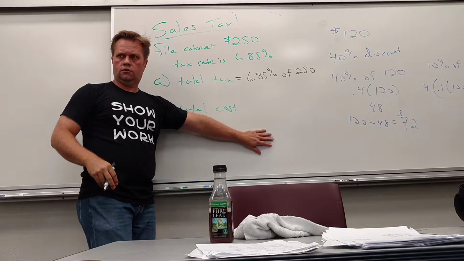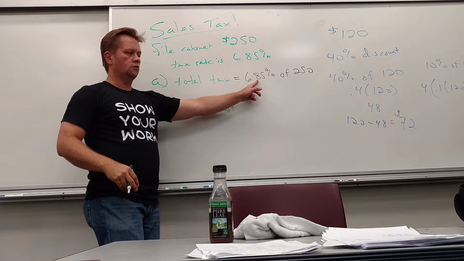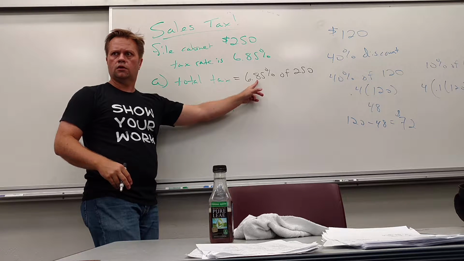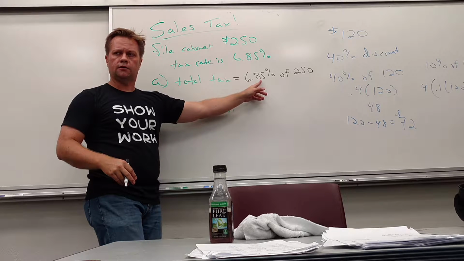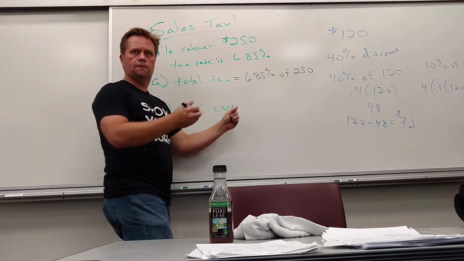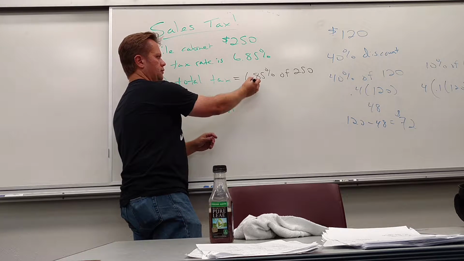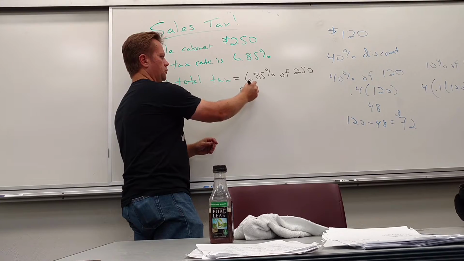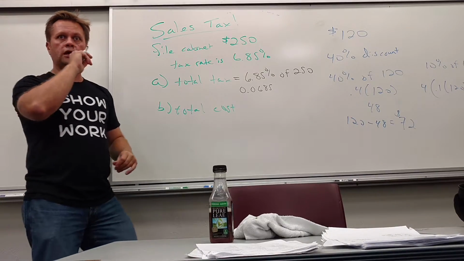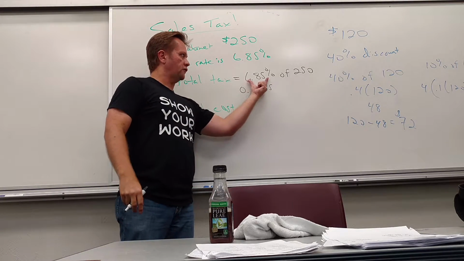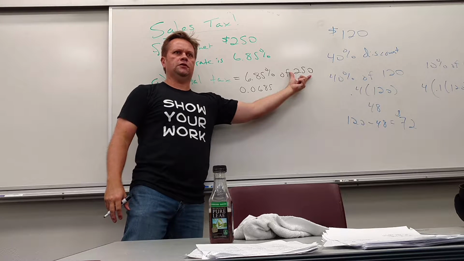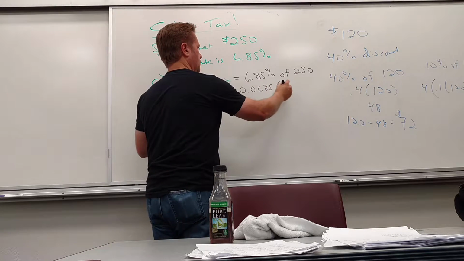All right, guys. So how do you rewrite this? Well, what's 6.85%? What is that as a number, as a decimal? Move the decimal. Yep. You move it back twice. So you get 0.0685. Please, dear God, if you multiply 6.85 times 250, I ain't coming to your store. That's way too much. No, I didn't actually multiply, but you know what I did? I made it.